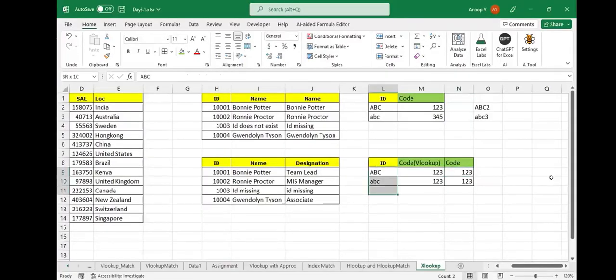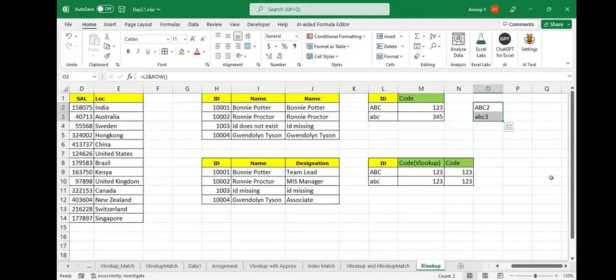Okay, so we can use this value in this kind of scenario. You have to concatenate this one. Most of the time it will be a scenario where you have to make this kind of combination, and you must be aware of this, because VLOOKUP always fetches the first value. It will not fetch the second value. It will not fetch the third value and so on.